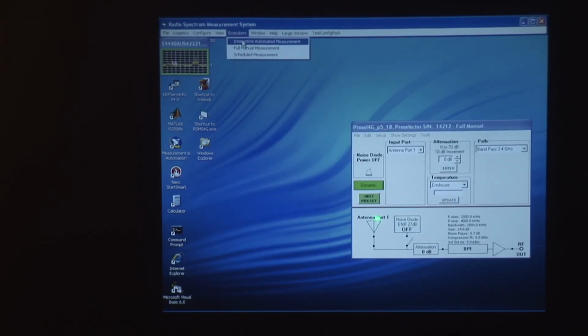This is our measurement system front end. As the computer understands it, we're going to come in through antenna port 1 on that box. We're going to go through that first relay position where we could calibrate with a noise diode. We're going to go through an attenuator, which is initially set to 0 dB. We're going to pass through this bandpass filter, and these are its characteristics. Then we're going to go through a low noise amplifier, and then we pass out of the front end box and into the spectrum analyzer.